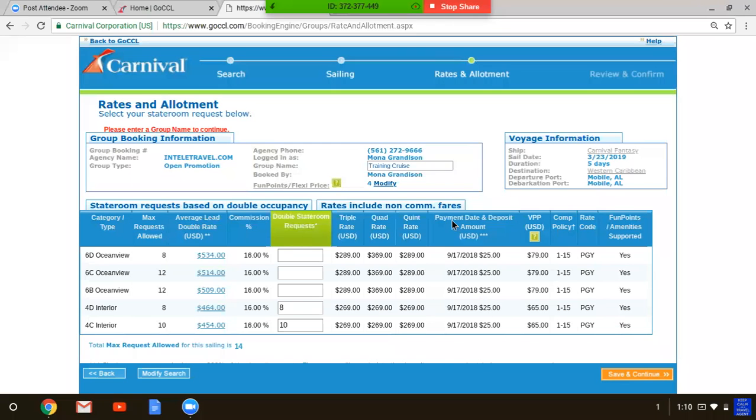Okay, so then here it says your payment date and deposit amount is $25. It'll give you about a month to collect the deposit. However, I want to encourage anyone that's booking a group cruise, never ask for just $25. Always ask for at least $50. And the reason being, each cabin, the $25 only holds one person in the room.